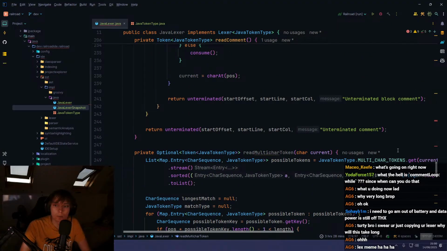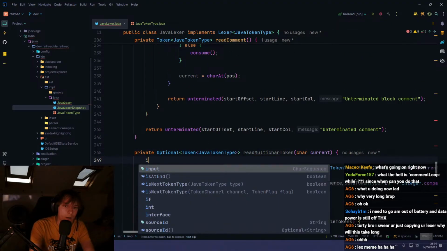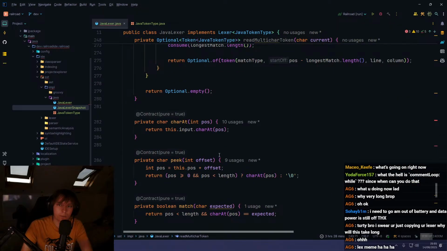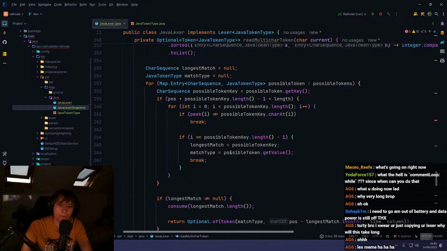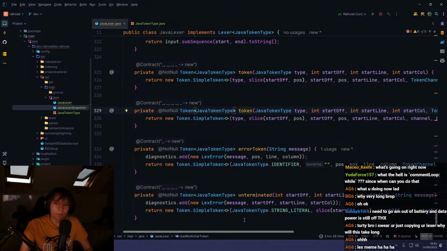The line and the column aren't going to be correct though, so we need to go int pos equal this dot pos. No, it needs to be start offset, line, column, like that. And then this can be start offset, line, column. Perfect.